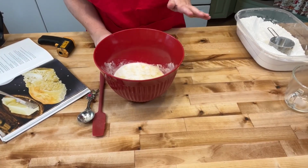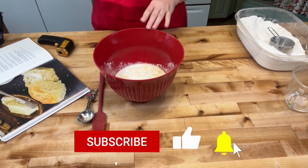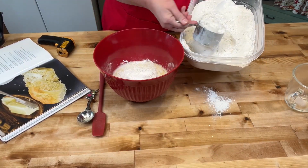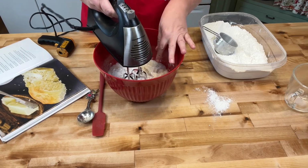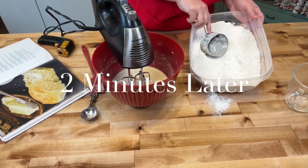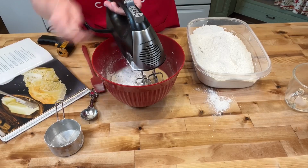Okay, got my mixture, got my egg, and I am putting in some of the flour and starting to mix with part of the flour. Okay, so I got my 1 cup of flour mixed in, and I'm adding my next cup.